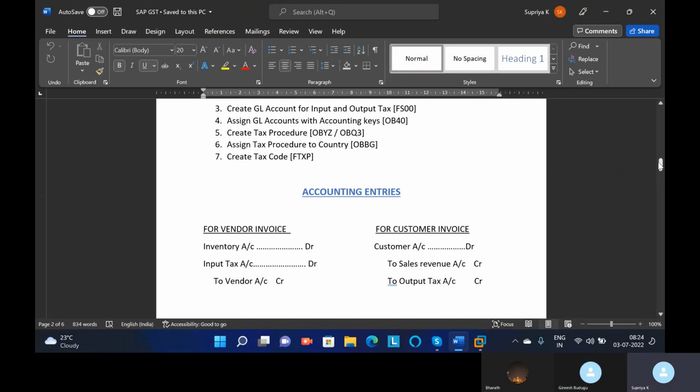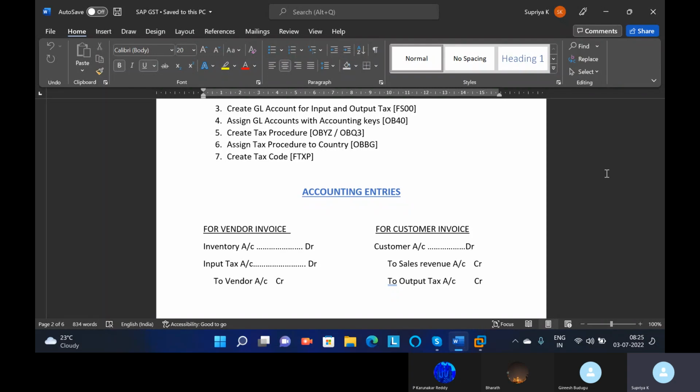Next, after creating the GL accounts in FS00, we have to map those GL accounts with the account keys in OB40. Why we have to map the GL accounts: when we are posting the entry in FB60, F-02 or FB70, purchase invoice or sales invoice, the system should pick the GST input tax automatically.